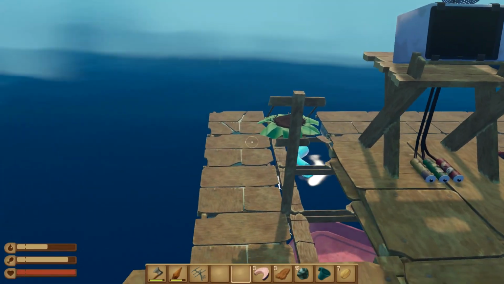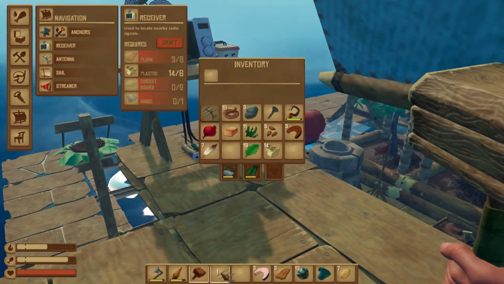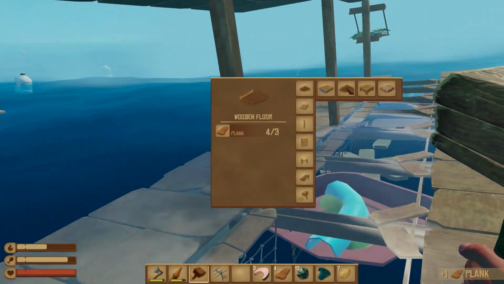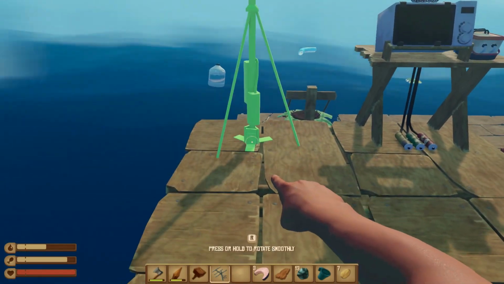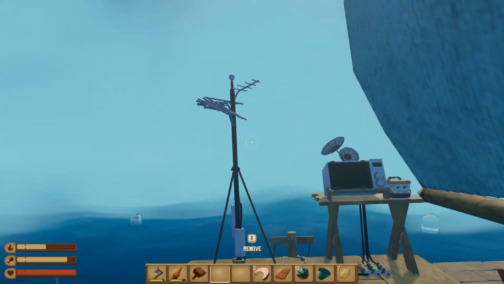Why don't we expand this out one more, maybe? If we could get the building hammer back in action. Did we pick up any more wood? We did. Beautiful. That should be enough to get the floor that we're looking for. Come on, stairs. Don't fail me now. We gotta put that down. We gotta get the antenna. And bada bing! Bada boom!